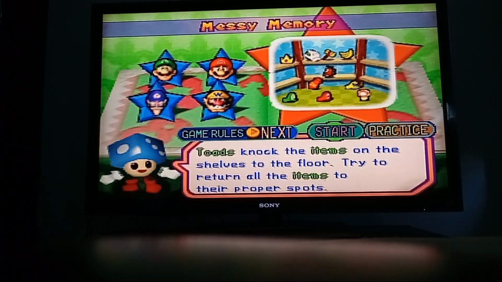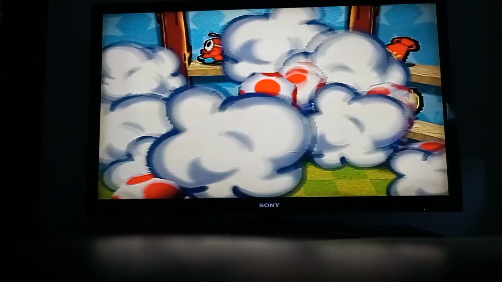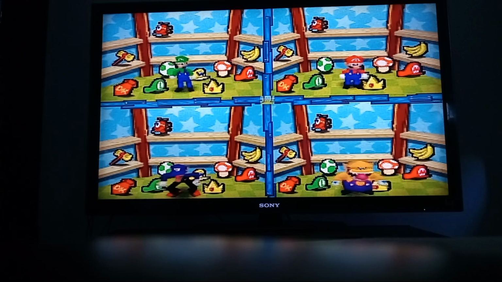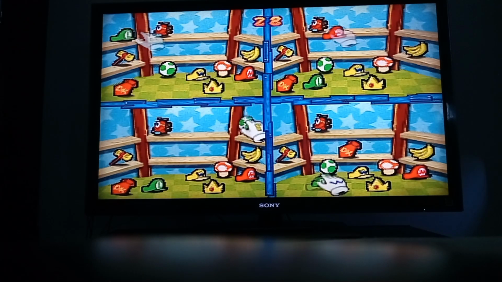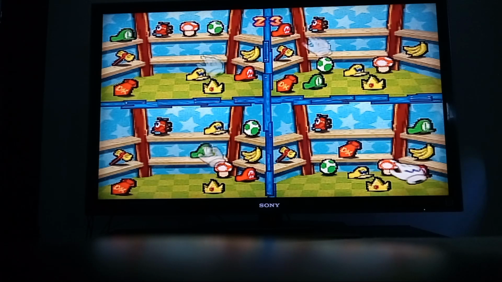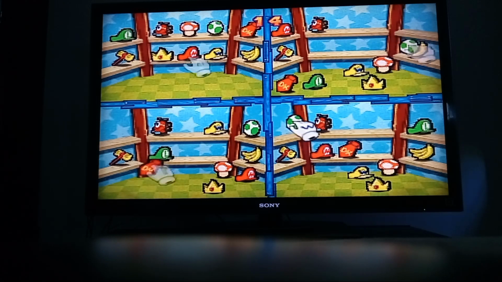Well, this one's easy. I can do this one. Alright, let me see. Luigi hat, Fly Guy, Mushroom, Yoshi egg, the tie, hammer, bat, Mario hat, bananas. Okay. Yeah. Okay. I know which ones go where. This is easy. I know exactly which one goes where. Luigi hat goes here. Mushroom right here. Egg right here. Mario hat right there. Mario hat right here. This goes here. And this goes up here. And there we go.